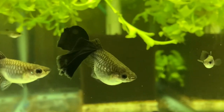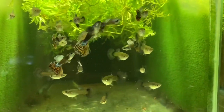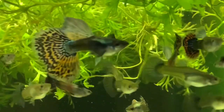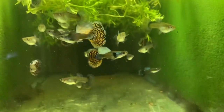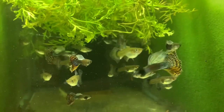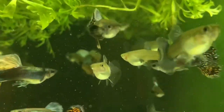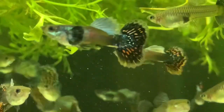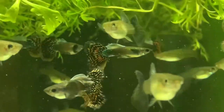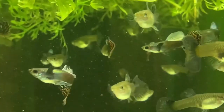In case you're bored with Black Moscows, there'll be something else coming up — thank you for hanging in there. I'll finish up the video with updates on the platinum red mosaic big ear guppies. Except for one large fish about nine months old, the fish in this tank are four months and a week. It does take them longer to color up — at about three to four months the males will start to distinguish themselves.